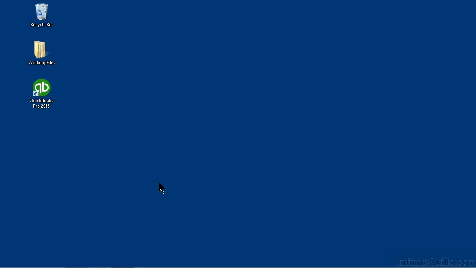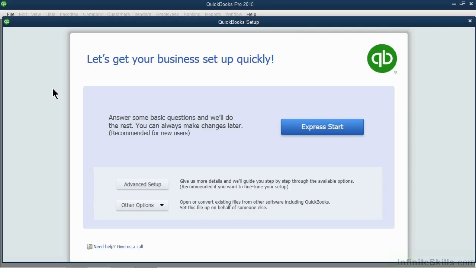Most of us are going to probably launch QuickBooks by using an icon on the desktop or the taskbar or on our start screen. Regardless, the process is basically going to be the same. We'll either click or tap or double click an icon or a tile to get started. In this case, we're just going to double click the QuickBooks Pro 2015 icon that we have on the desktop. It can sometimes take a few seconds or what seems longer for QuickBooks to actually launch.